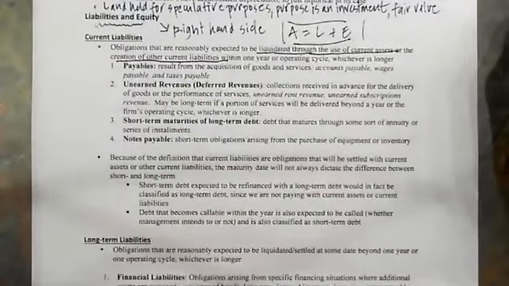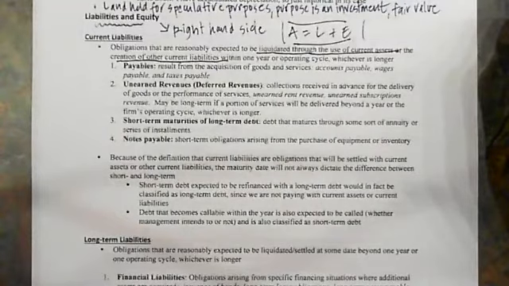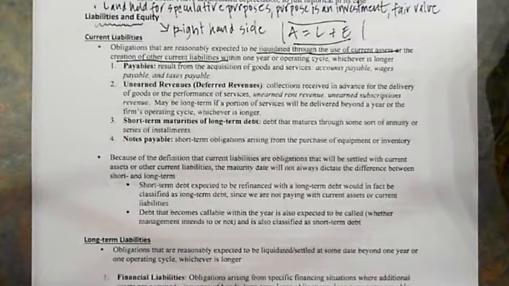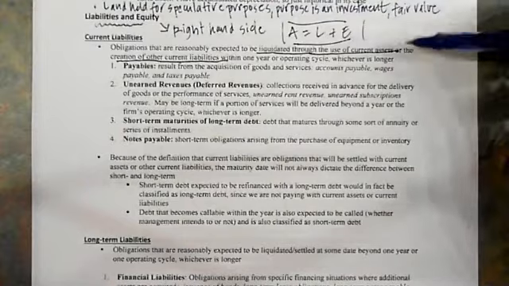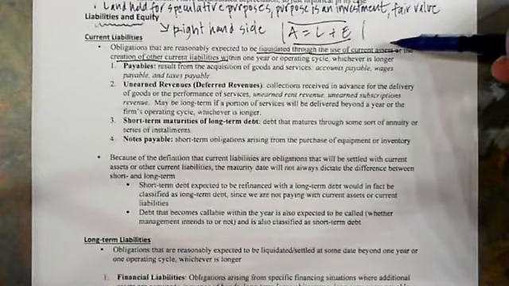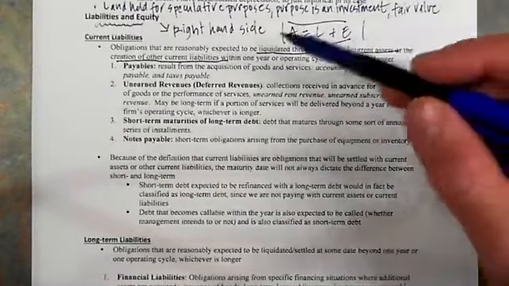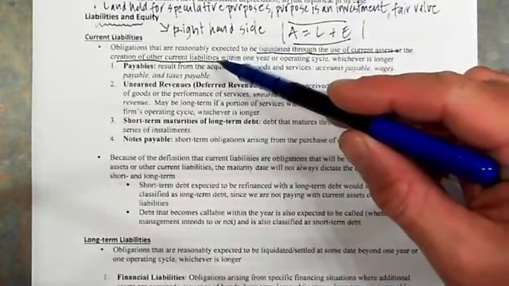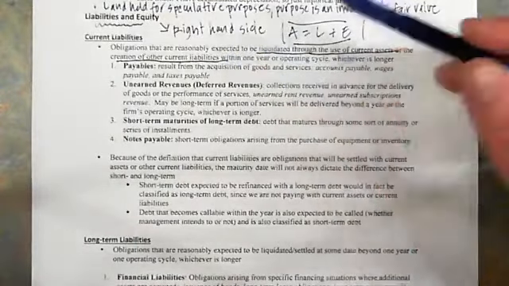Now, a mistaken concept is that current liabilities are something we're going to be settling within the reporting period or within the year or the operating cycle, whichever is longer. However, when we're looking at current liabilities, the true definition is whether or not we're going to use a current asset or create another current liability in order to get rid of them. And I'll return to that in a second.